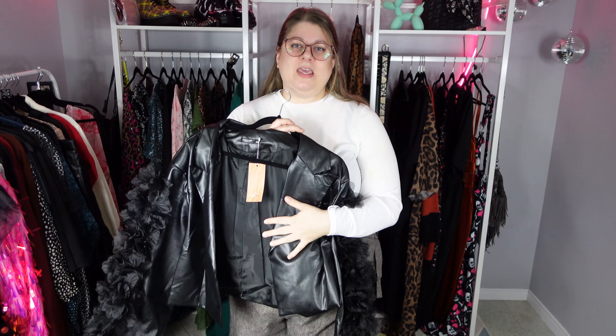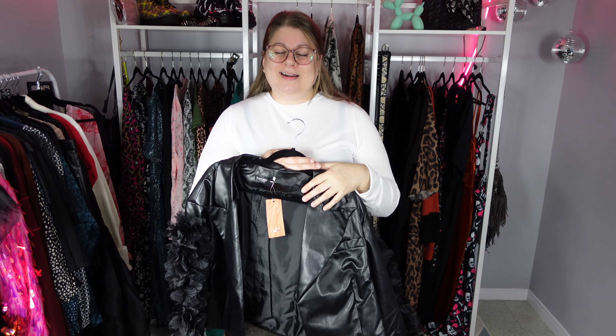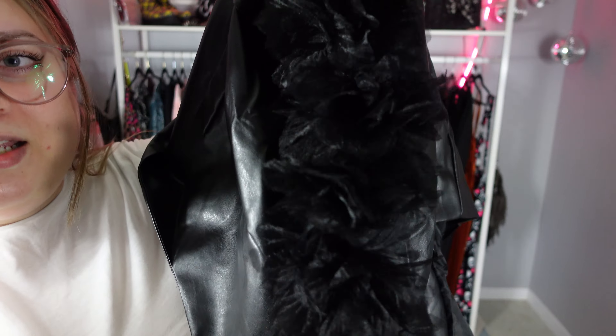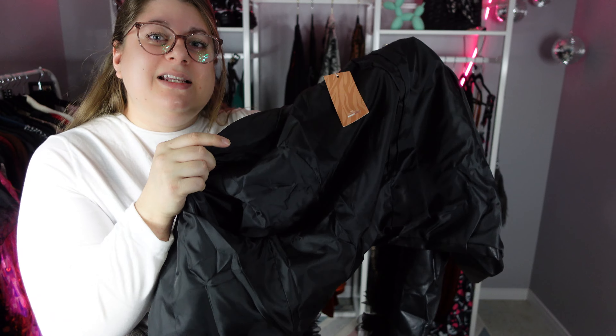Next item, I have this PU leather jacket and it's got these tulle designs down the sleeves. When I saw this on the website, I loved it. And it turns out I accidentally ordered two. I've tried it on once, very briefly. I didn't love it as much as I thought I would, so this might possibly be going back as well. This jacket is a size 4X. We've got the PU leather and then we've got the tulle — it's almost like flower lace, that's kind of like the pattern it's giving. One really nice thing about this jacket: it is lined, and that is pretty rare for Shein. It was like a couple extra dollars more than what you'd typically pay for a jacket on Shein, but you're getting it lined, so to me that is absolutely worth it.